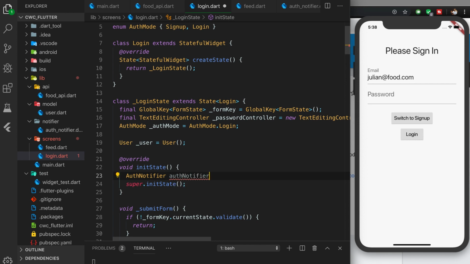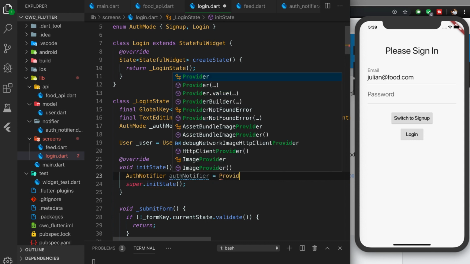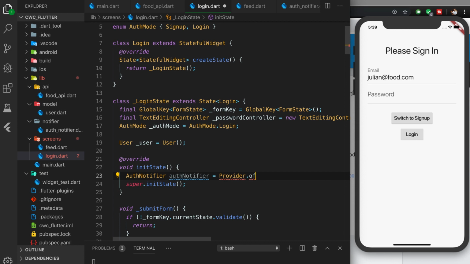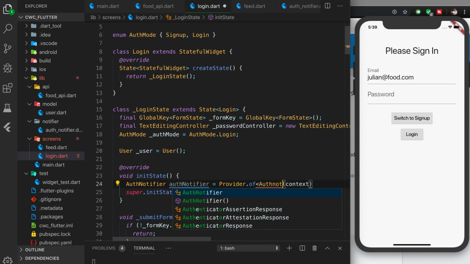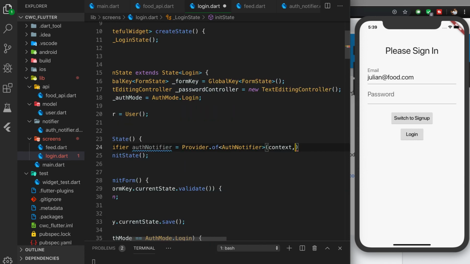I'm doing this because I want to get the provider object, so the change notifier object. I want to do equals Provider.of. So let's import this. It'll be of type auth notifier, and then we want to do listen false.